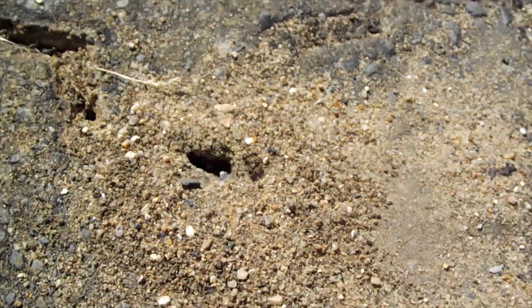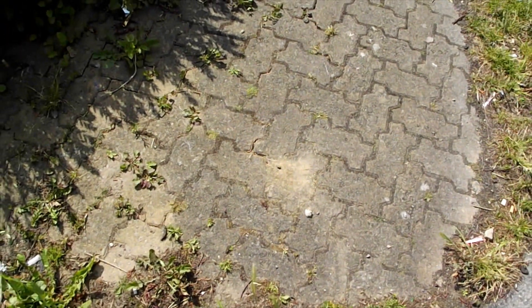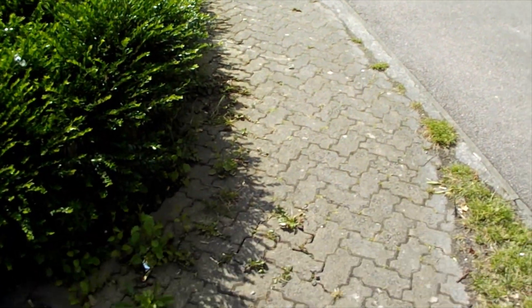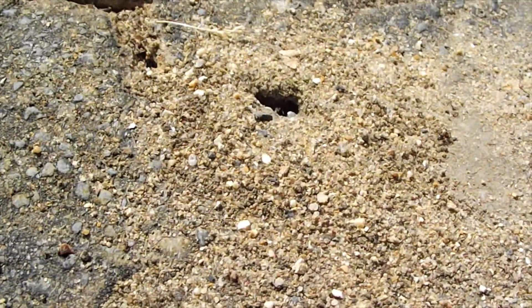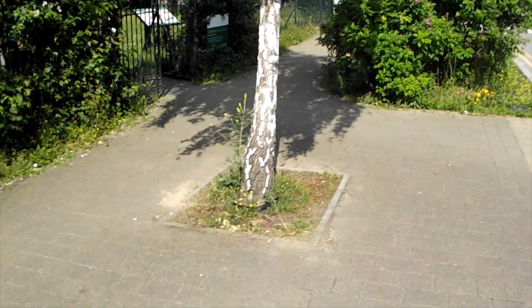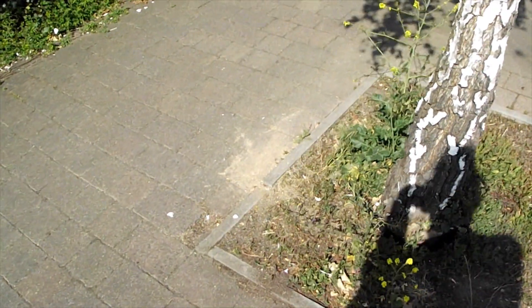If you're watching this video just after release and you're new to ant keeping, congratulations — you've started at the perfect time of year. I went for a walk around the streets outside my house in London, and this shows how Lasius Niger are everywhere. Find your wild nests and get into a habit of checking them every day. Early June they're enlarging chambers near the entrance, and later they'll start building elaborate structures to protect the queens during takeoff — I showed some of these towers being built in my first video.